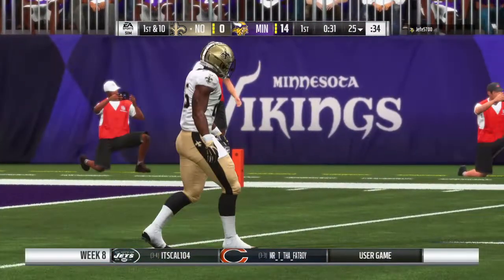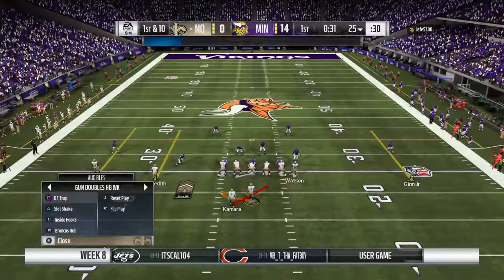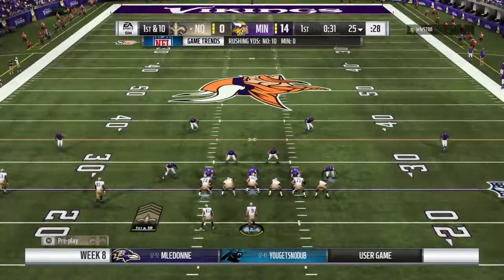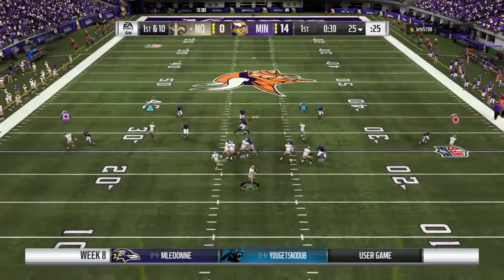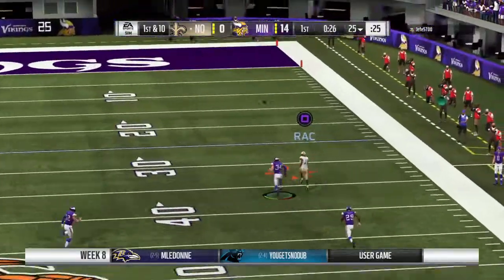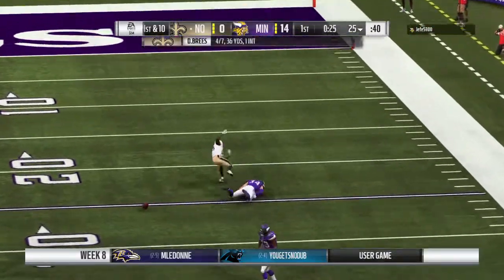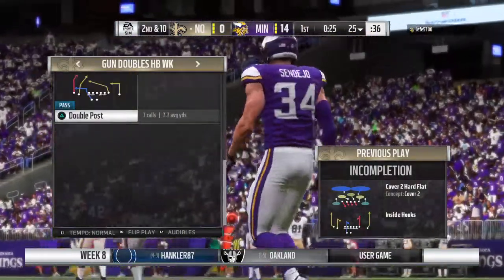Now the Saints offense, they get ready to go back to work here. And this is a unit that, to be frank, doesn't look like they've woken up yet. I mean, a punt and a turnover on their first 2 drives. And I think the game's starting to take shape a little bit now. And I'm going to take it into the basketball world. When you're having trouble scoring or moving the ball in basketball, what do you do? Get it to their best player, right? Find a matchup, create it, exploit it, and try and move the football.